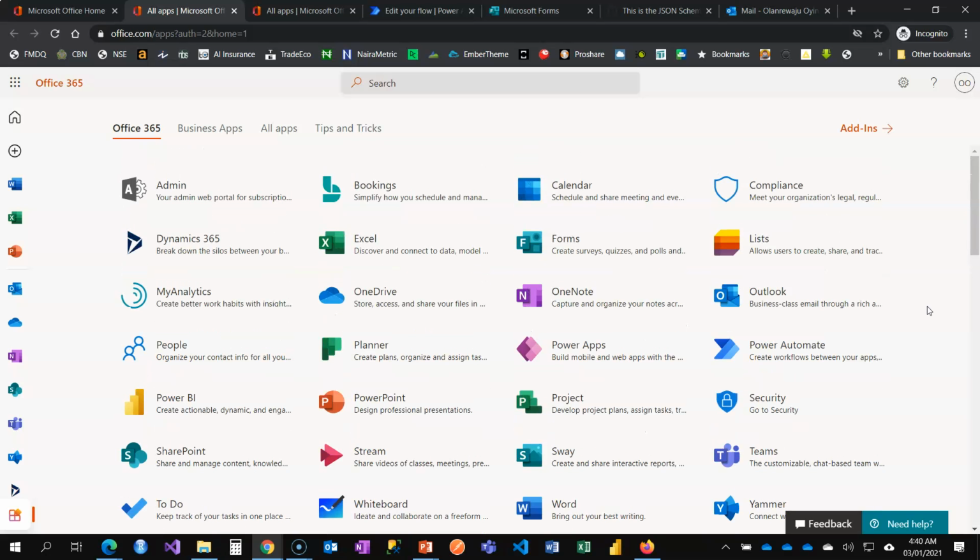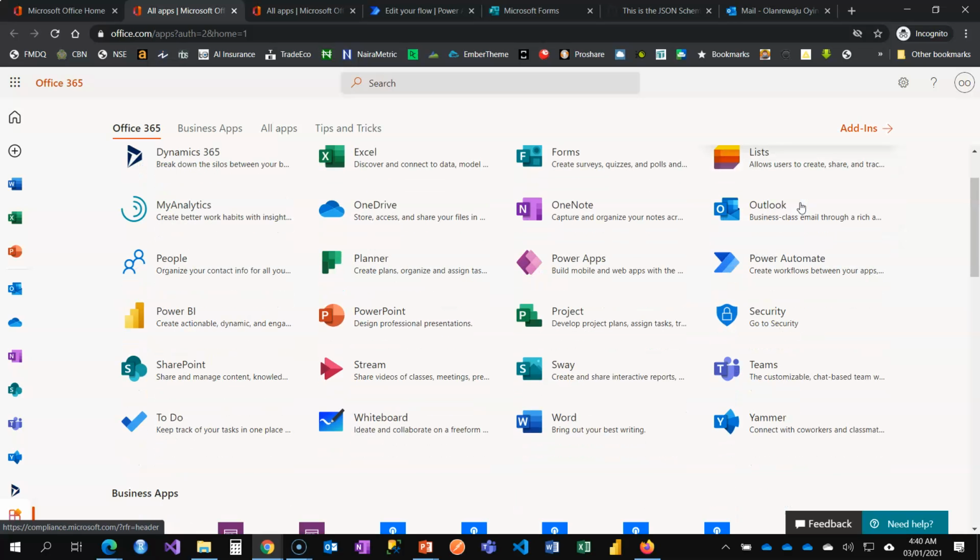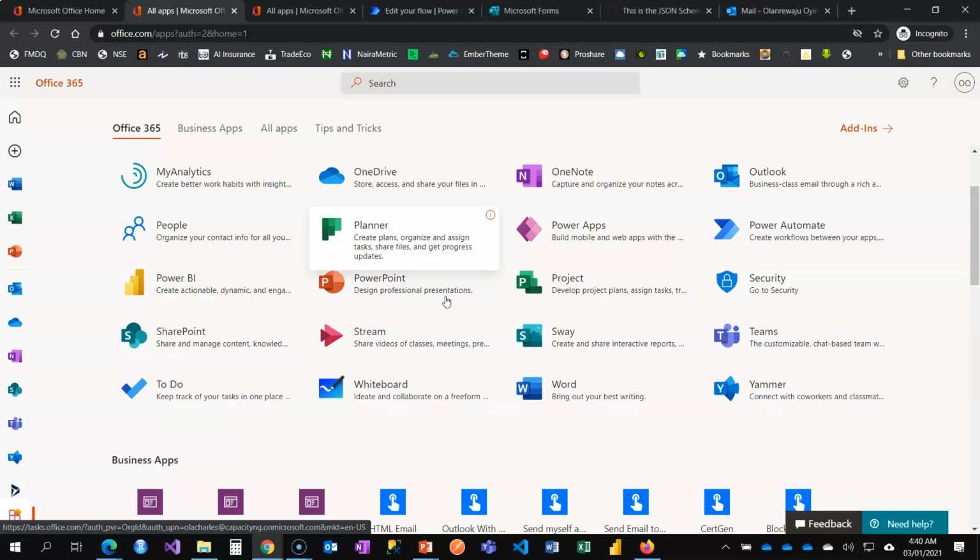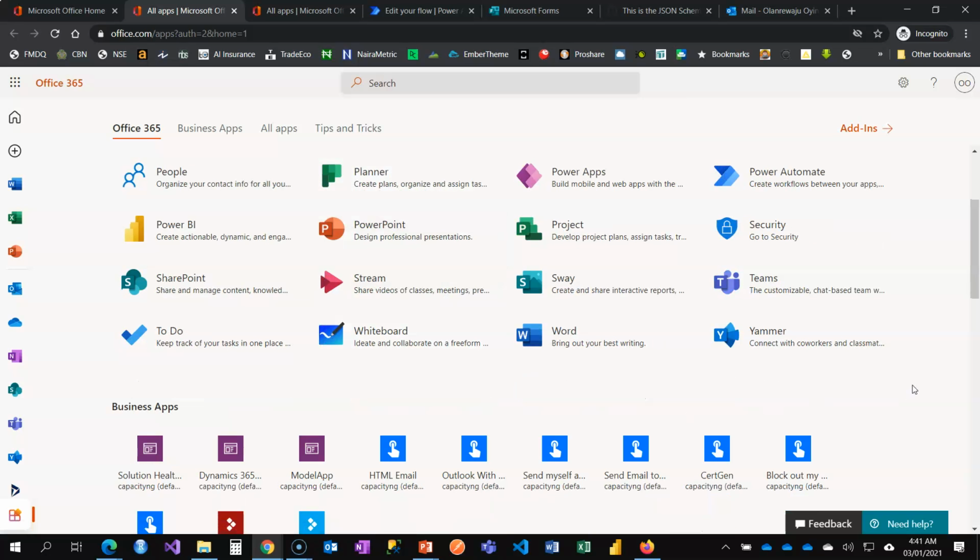Depending on the license that they assigned to you, you might not have some of the applications here. Take, for example, the admin. Definitely, you might not have that, because the account I'm using is the admin account. Office 365, Dynamics 365, you might also not have that. Like compliance, because this is more of an administrative application, and maybe Power BI, depending on a few other applications, but for sure you're going to have Power Automate, Power Apps, Forms, Excel Online, and a few other applications which will definitely help you to be more productive in whatsoever you do.